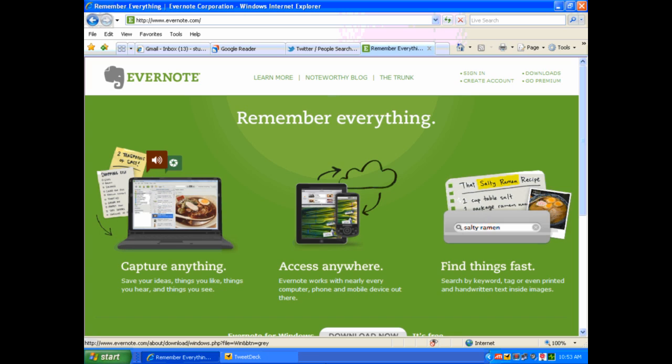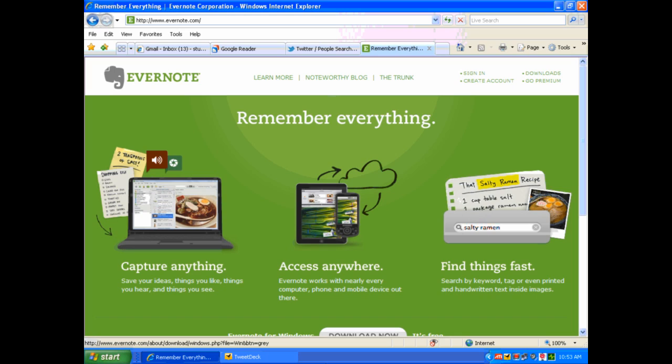Okay, today I'm going to go through some very basic uses of the program Evernote. Evernote is a free online, I would refer to it as a digital binder, note-taking kind of thing where you can throw a lot of stuff up to it, access it from your mobile device, your cell phone, your laptop, a computer at work, wherever you are with an internet connection, you can get to this. I recently downloaded it on my iPad and it works very well with that as well.